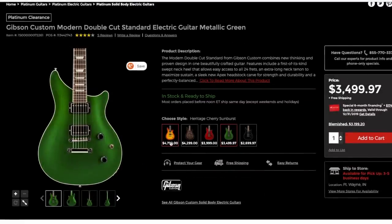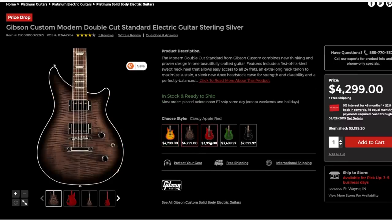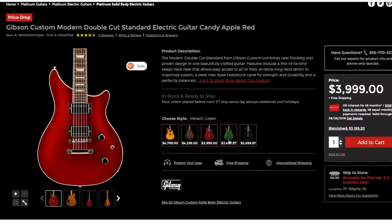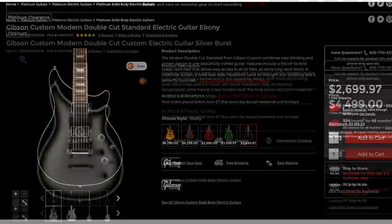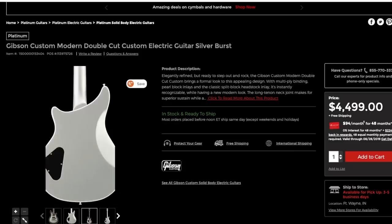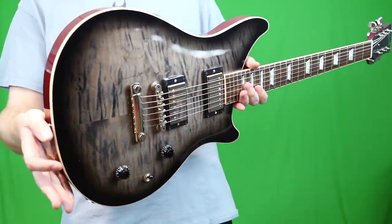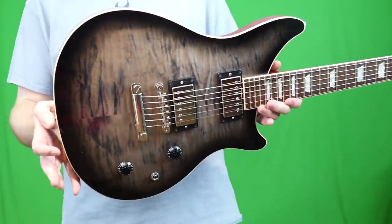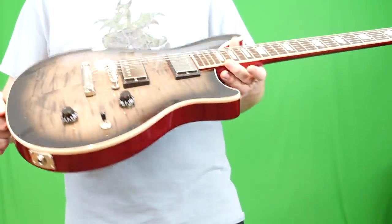Now, brand new, these things range from about $4,000 to $5,000 depending on what color you wanted, what kind of top you wanted. You can find them in standard configuration. You can find them in custom configuration. There's solid colors, which are cheaper. Then there's also the flame tops. I mean, this is one of the higher end standards called sterling silver. Why they gave it a red back, I don't know. It's kind of quirky, but I dig it.